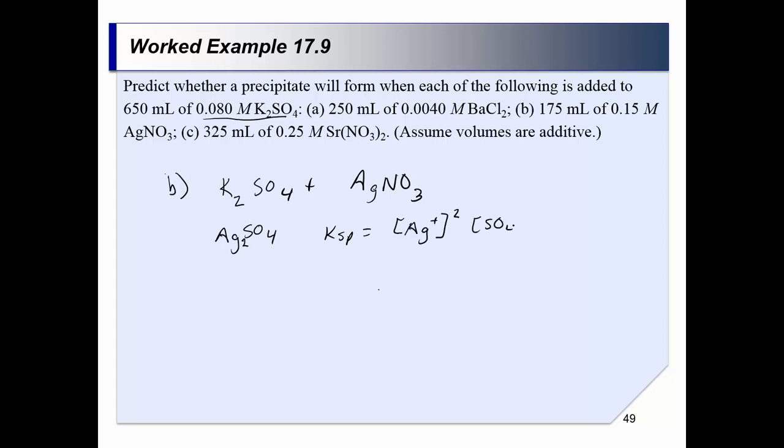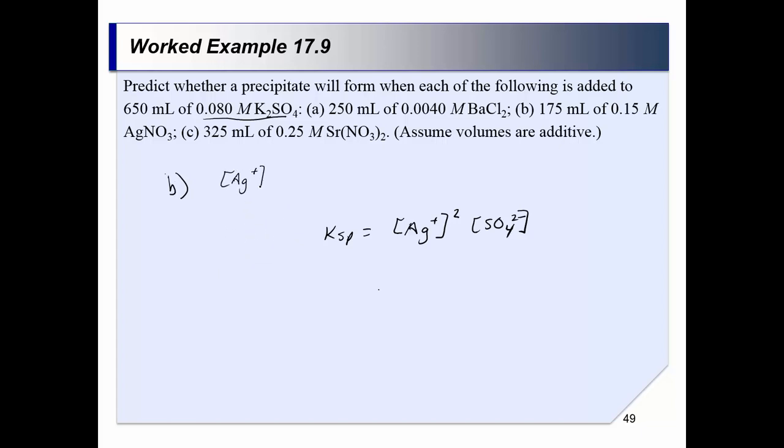Remember, silver is commonly silver 1, and this is the compound given in the Ksp table. In case you need to double check yourself, these things are given to you if you know where to look. So because this is my Ksp expression, now I need to calculate my values of concentration of silver and my concentration of sulfate.